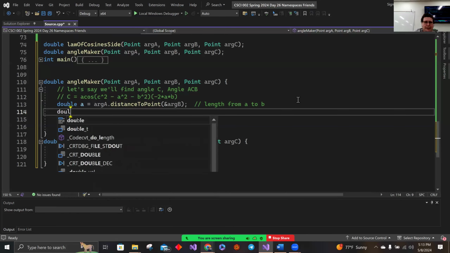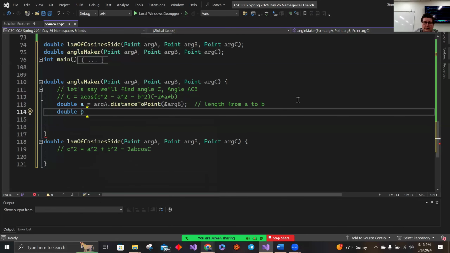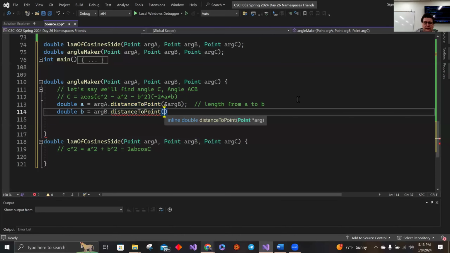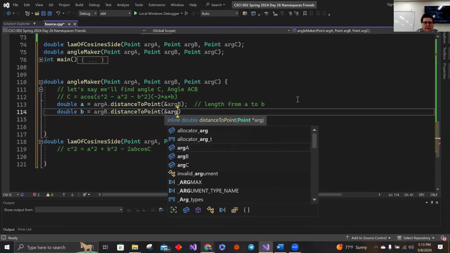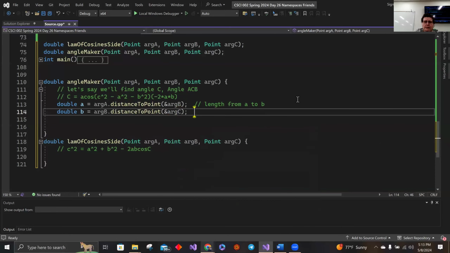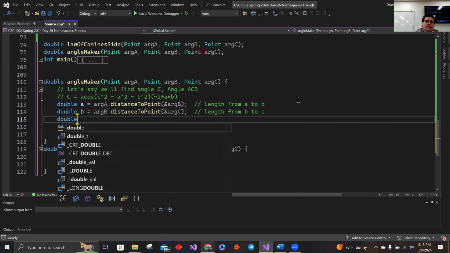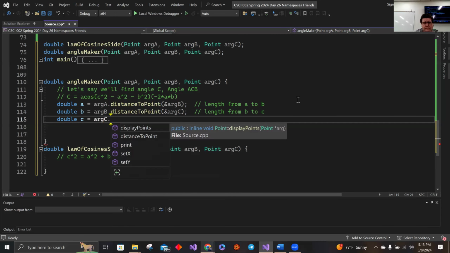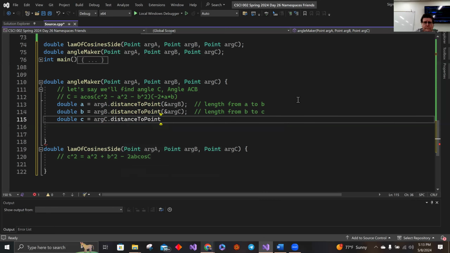So we'll do double B, arg B dot distance. We're really just reiterating. So this is B to C. And we need A to C here.